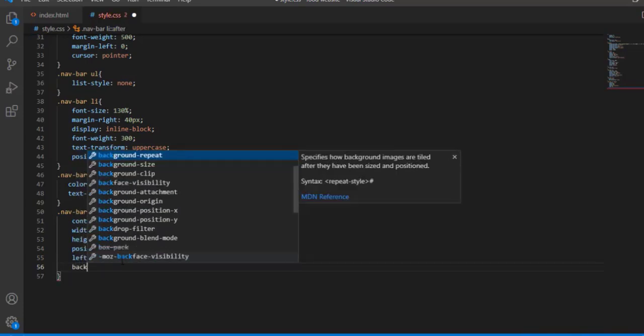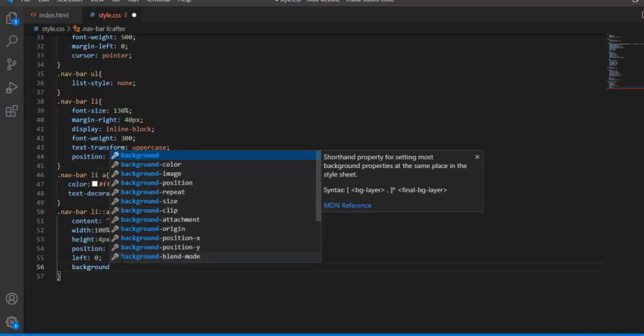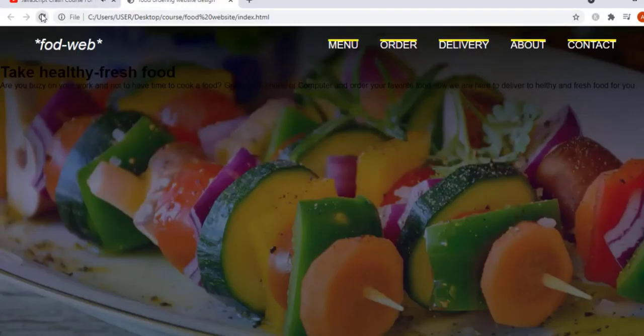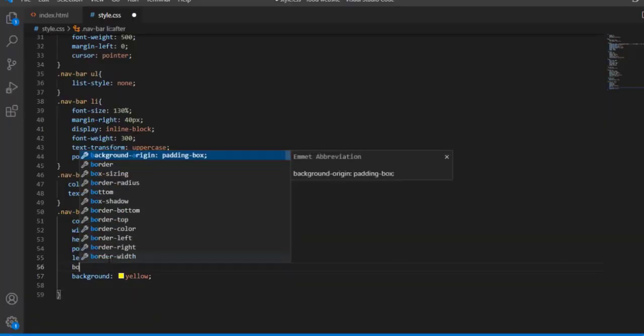Left 0 and background zero. Now save and refresh. Here we have it, right?